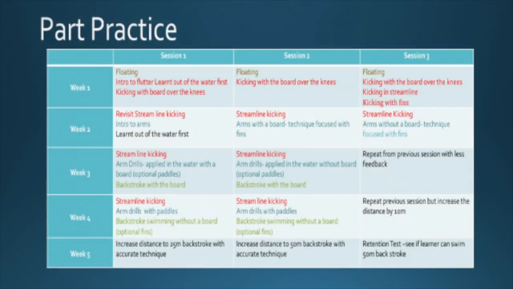The quickest way of learning the backstroke is through the part practice method. Part practice is best for skills that are high in complexity and low in organisation. Segmented part practice describes a breakdown of the skill into several techniques that contribute to the overall efficiency of the skill. By simplifying the technique into shorter stages of the skill, the client will learn the skill more effectively and develop a greater understanding. For example, the training program shows the kicking component of the stroke highlighted in red, the arm component of the stroke in blue, and the combination of the two components highlighted in green.